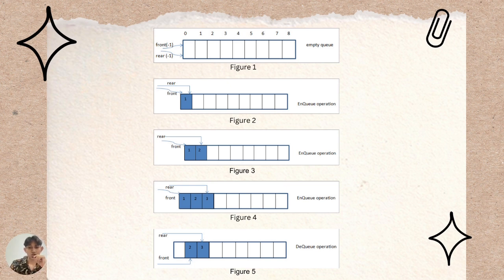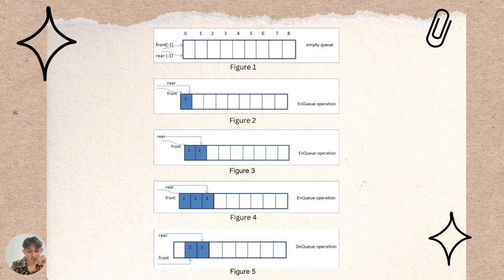Okay, for the queue operation, as we know in software terms, the queue can be viewed as a set or collection of elements as shown below. The elements are arranged linearly. We have two ends, specifically the front and rear of the queue. When the queue is empty, both pointers are set to negative one.